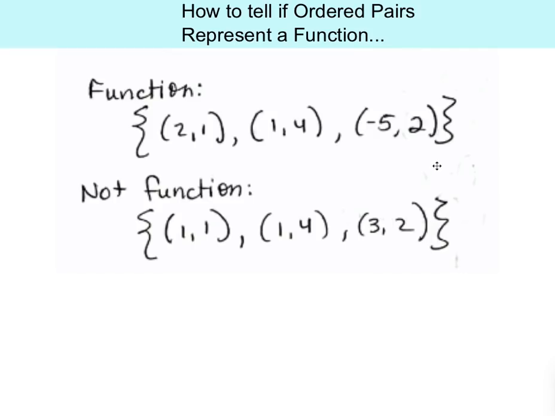So here are two sets of ordered pairs, and this is how you tell if they're functions or not. In order to be a function, I cannot have the same x value going more than one place. So if I'm looking at a set of ordered pairs, I need to check to see if I have x listed more than once going to different locations. And in this case, I don't. However, in the second case, it's not a function because I have two values in the x component that are 1. I have 1 going to 1 and 1 going to 4, and therefore that is not a function.